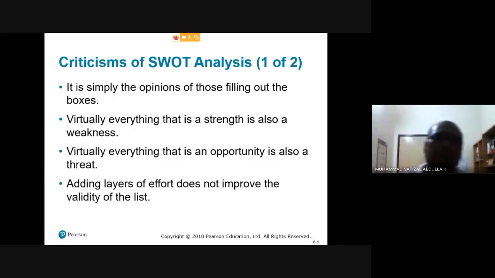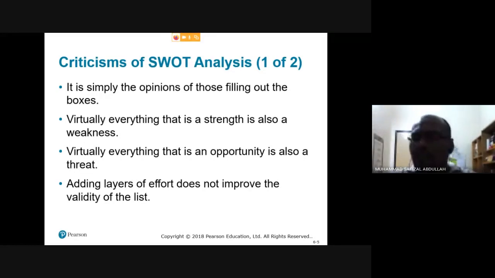This is some criticism about SWOT analysis, which I want you to read. I will skip this one and leave it for you to do your reading. Please read. There are four criticisms about SWOT analysis. What is criticism? Criticism means the weaknesses of SWOT analysis. Even though this is a very established tool in strategic management, it is not without criticism. Why do people still criticize it? Of course, because this is a man-made tool, and everything that we do as human beings has limitations. So SWOT analysis also cannot run away from this.